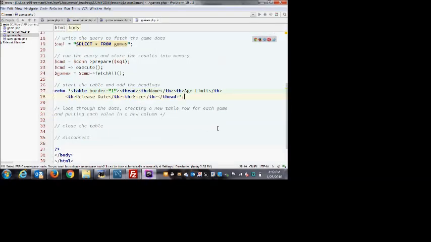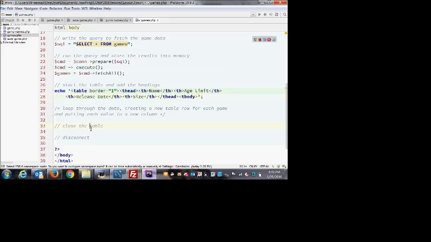I'm going to leave the loop. We'll come back and finish this after, but down here, to close my table, I'm just going to add one other thing. Then I'll open my table body, but I don't want to close it there, so we're just going to start it here before our loop. Then we'll loop through and output all the games.